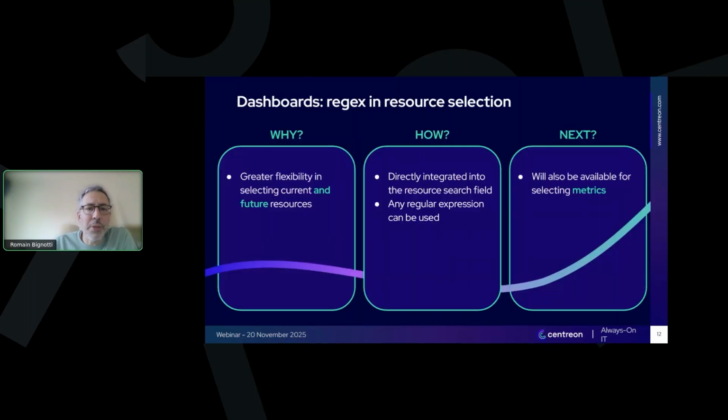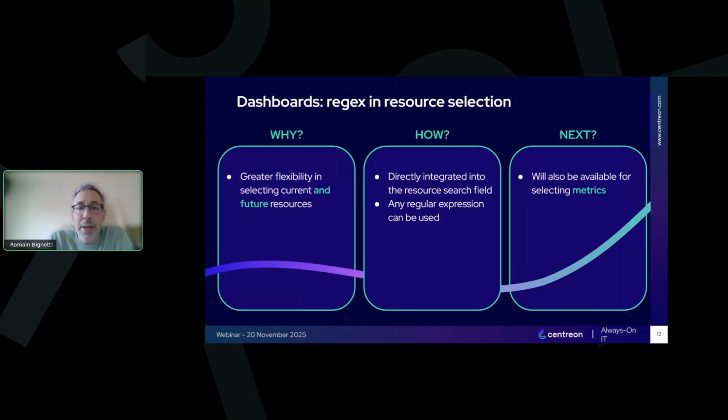Still with the dashboards, a feature that was requested and is really useful, and that was missing in the current dashboard, is the possibility to select your resources in the dataset using regex, regular expressions. It's a great way to select a lot of current resources you already have, but also to anticipate your future resources, and so to add them automatically within your widgets and dashboards.